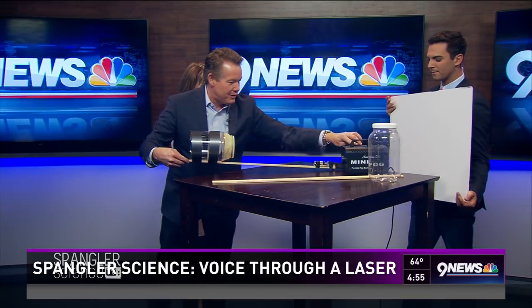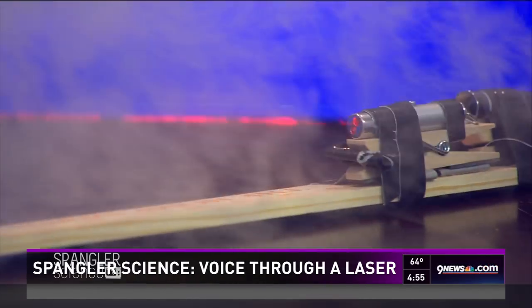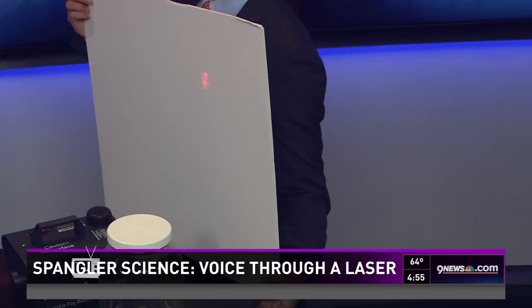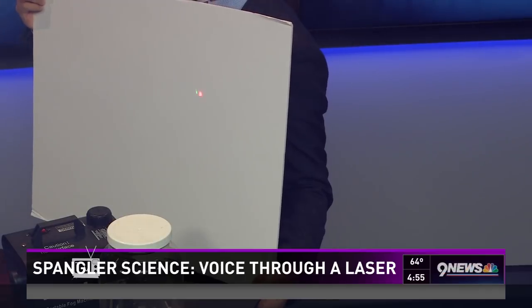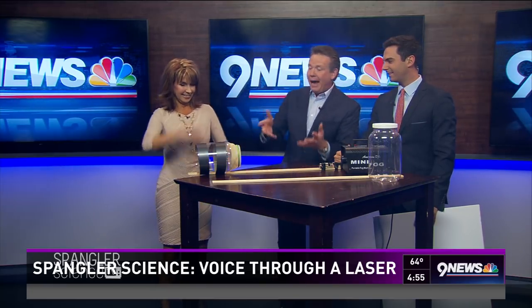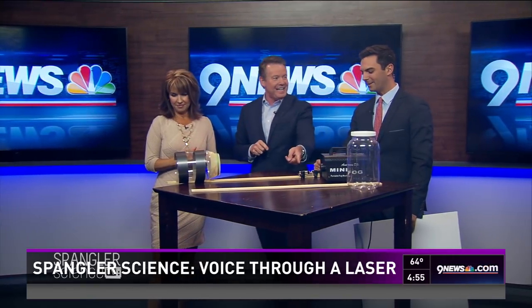I got the smoke machine because you can — and look at that laser beam! Is that laser beam looking great or what? People out there are going, he's doing a laser beam now. One, two, three, four, five. Look at that thing go! Thank you, Home Depot. Is that fun? So when I'm walking the aisles of the hardware store, this is what we're trying to figure out. We're just planting seeds. Someday some kid's going to say, I want to be a scientist. You're inspiring a lot of kids. Get a laser pen and do it — have some fun!